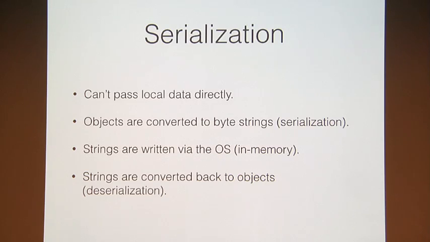When you're talking about inter-process communication, one of the two processes converts the object it wants to communicate. I want to hand you an array. It converts that array to a string of bytes. We don't need to know the details of the format. It writes it via the operating system to the other process. That mostly just stays in memory. It's just a memory buffer that looks like a file in general. So there's not the time to go to disk, but there's still the cost of writing. And then it's read in the other process, decoded and turned back into a Python object.